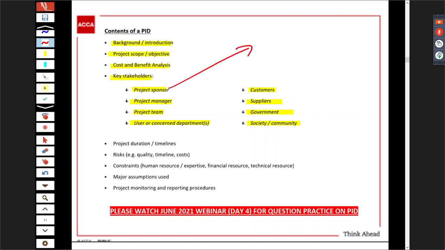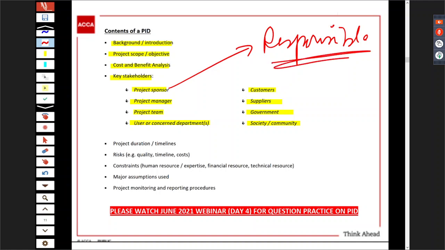So the project sponsor is the person who's actually proposing. Of course, when someone is proposing a project, then he's accountable and responsible. And this person is senior level. A sponsor is always a senior person, most preferably a director. So if it's a marketing project, then the marketing director will be the sponsor, right? If it's an accounting software project, who do you think will be the sponsor?